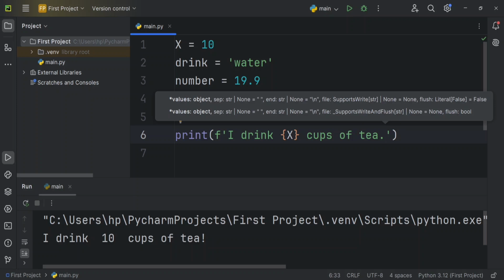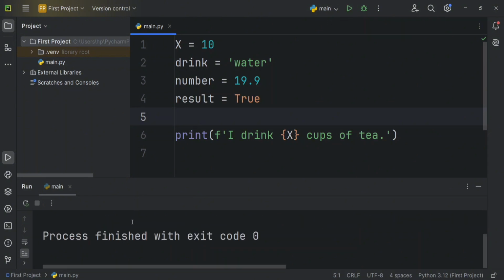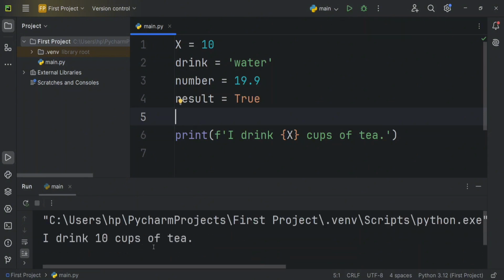You will use f string for the purpose of concatenation. So let's run this and see the result. Here we go. I drink 10 cups of tea. So you can use f string to concatenate any kind of data types.